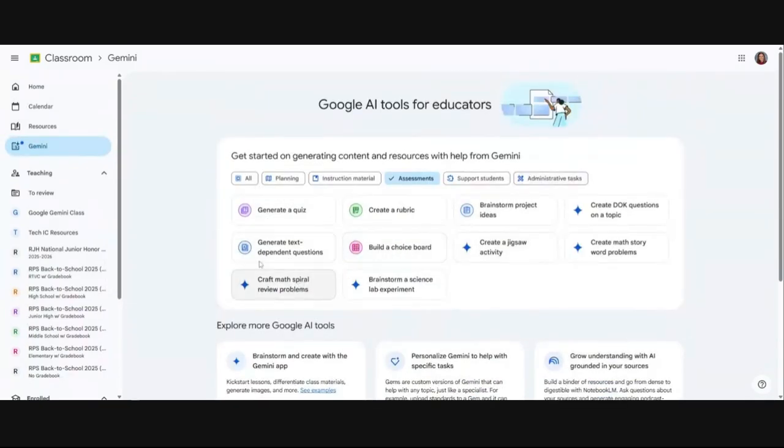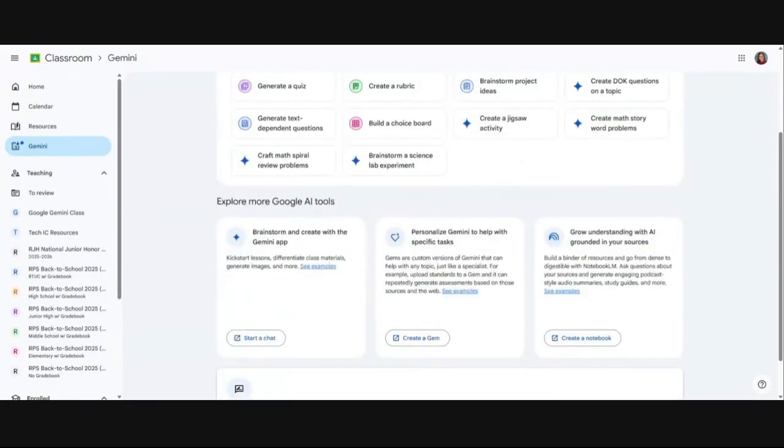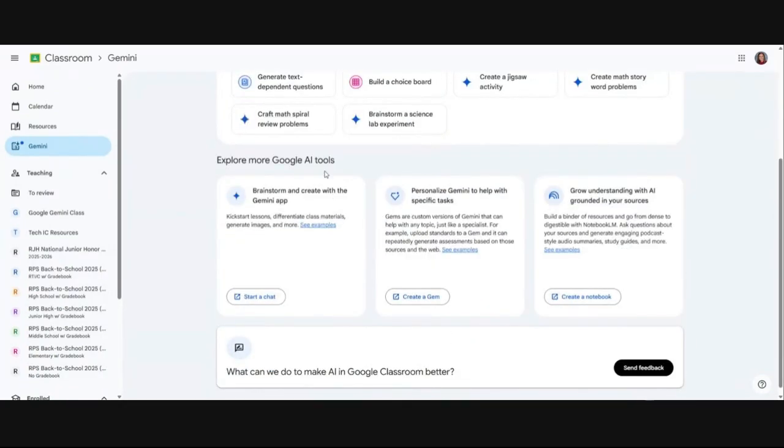And so what I'm talking about when you go to actually, let's scroll down here just really quickly first. So these are some of the other Google AI tools. These are also located on slide 6 of the presentation. It just gives you a little bit more information about it. But Gemini right here is Google's chatbot, and that's when you think about ChatGPT, or in Magic School AI, it's Raina. It's just their chatbot where you can prompt it to get additional information.